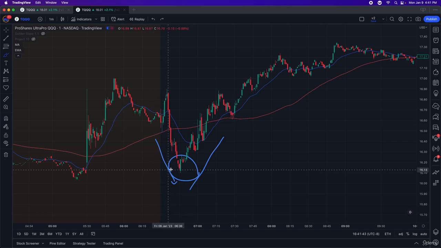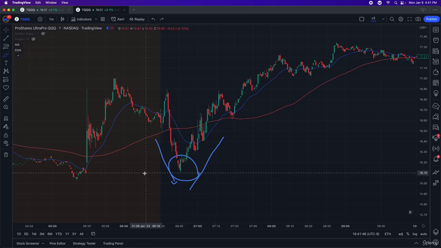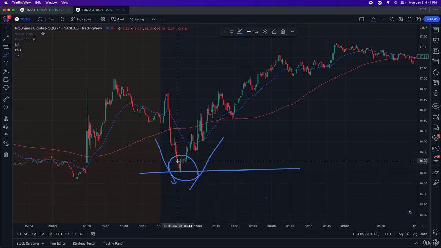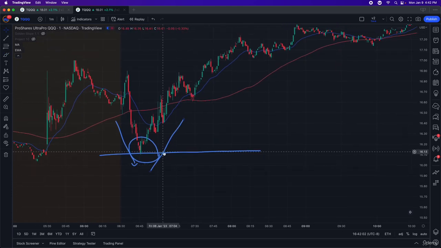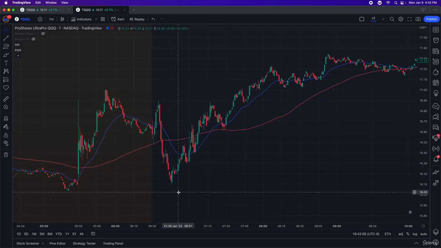So this essentially means that there is a support line, and this is an area where a lot of people bought. It's a very simple thing, really, but it actually is very powerful. And again, if you use it correctly, it can be very, very powerful, and it can give you a lot of good knowledge.